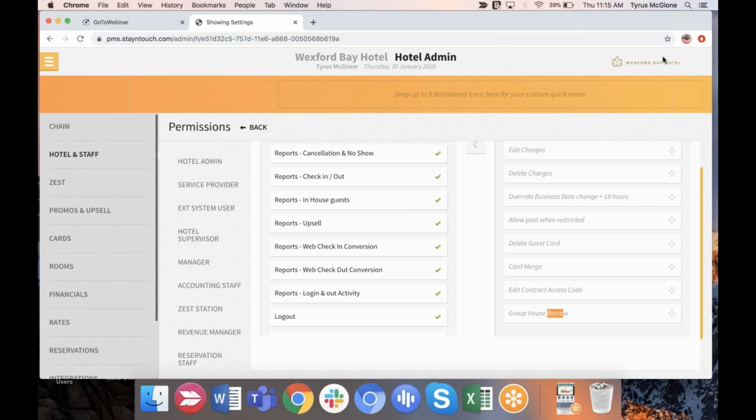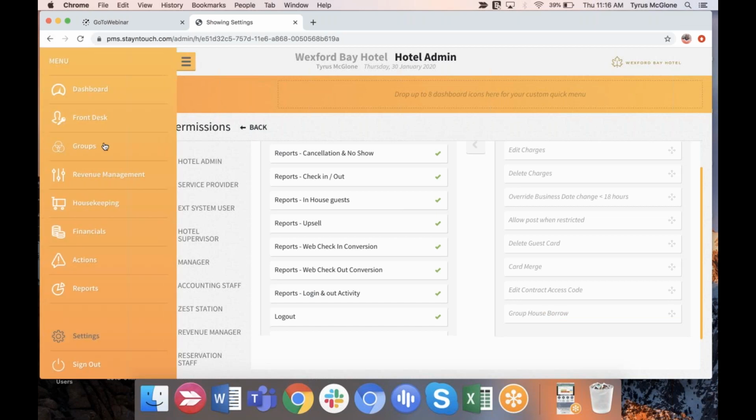All right, and then can the borrow from house functionality be turned on or off for a group? No, it cannot. So if you have permission to actually do that, to borrow from house, it's just either on for any group or off for any group. Again, you can actually set it up.